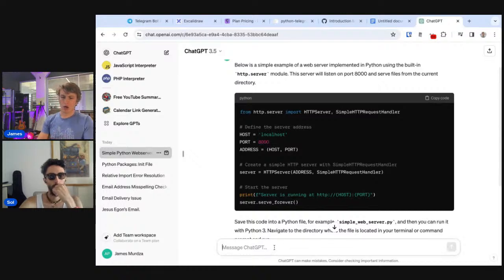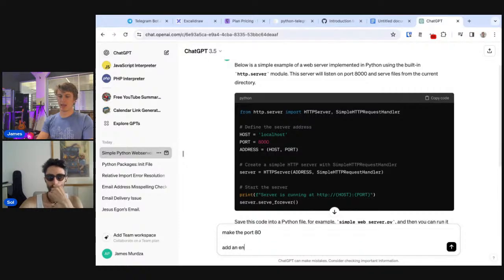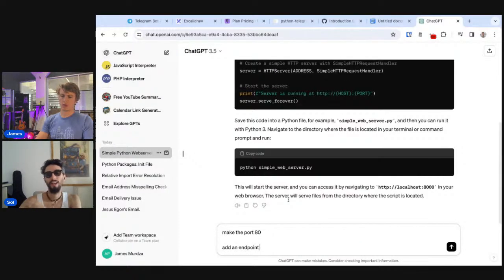Okay, then I want to make the port 80 and add an endpoint, exactly the endpoint for the server. Is it a get endpoint or post? I think it was post, I'm just guessing.